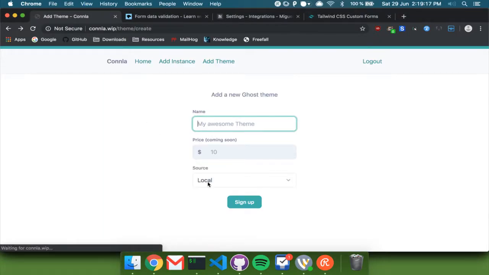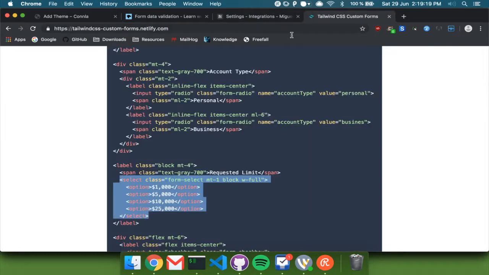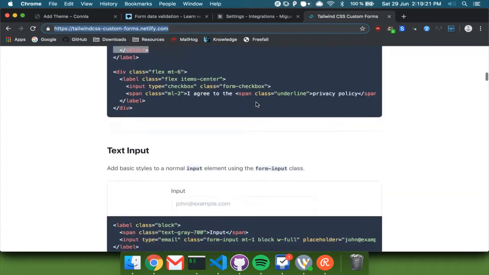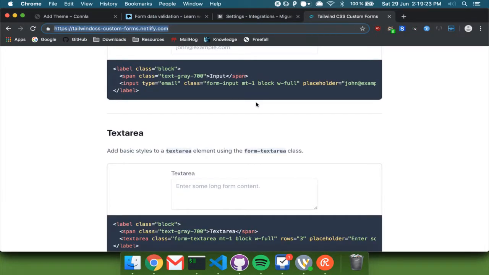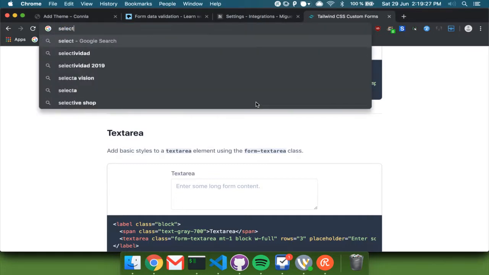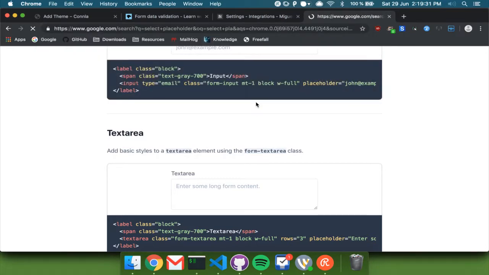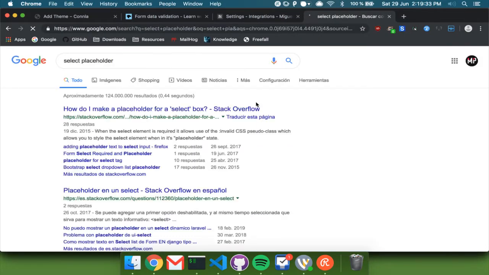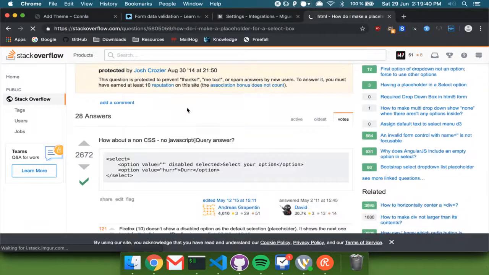And it should get local selected by default, but I don't want that. Let's do a little bit of googling. So like select default placeholder. Let's see if there's one without weird hacks.